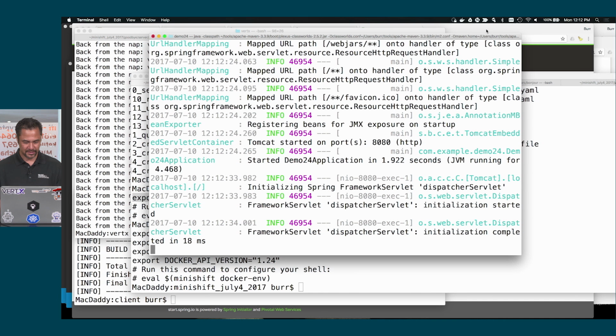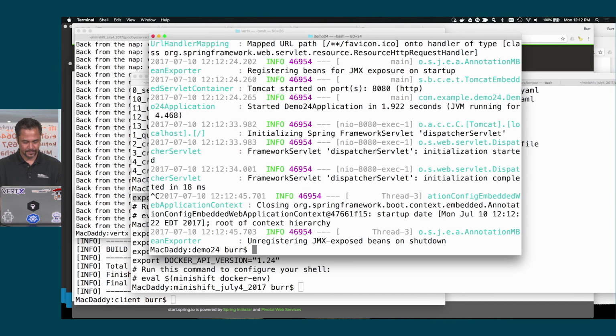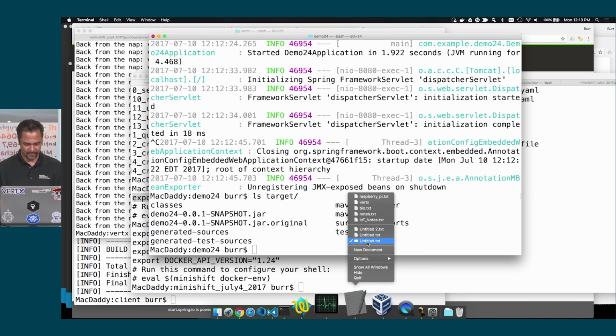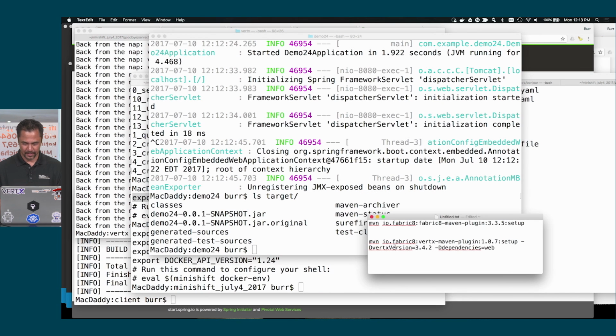And if I close this and come over here now, Control C, it also built for me a fat jar. You can kind of see there's the fat jar right there, also just like before. And in the previous demo, we actually showed you how we took the Docker file, we did a Docker build. In this case, I want to make it even easier, right? I mentioned the Fabric8 plugin earlier. Let's give that a try. I actually have it over here in a little buffer. I keep it, it's so handy, I keep this little command with me all the time.